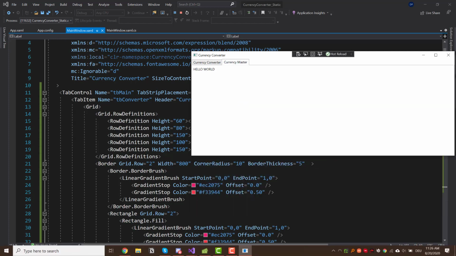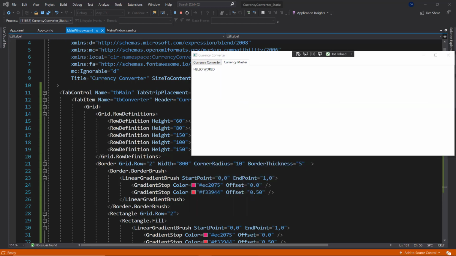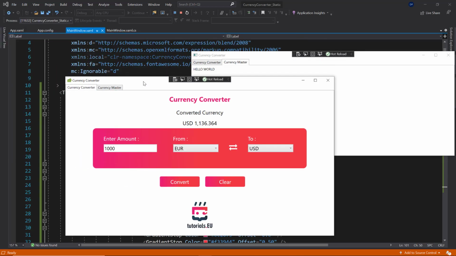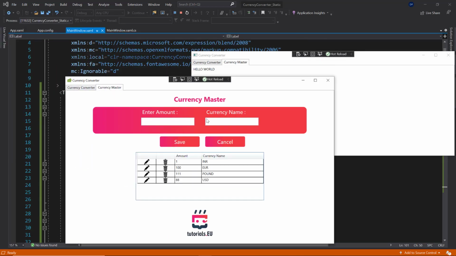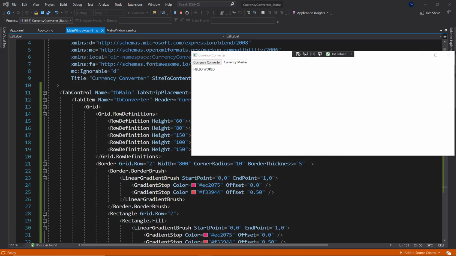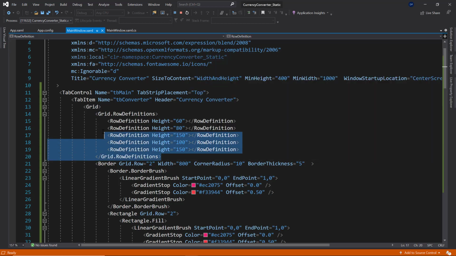And now if you compare that to this project here, you can see that we have 1, 2, 3, 4, 5 rows again. Okay, the sizes might be a little different, but you will still need 5 rows. Okay, so you will need to do this grid and grid row definitions once again. So let's do that real quick.